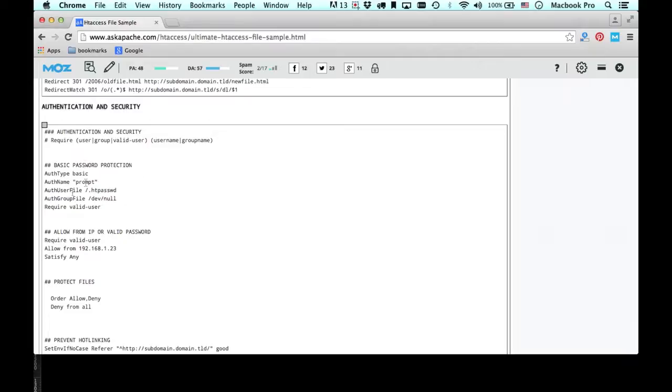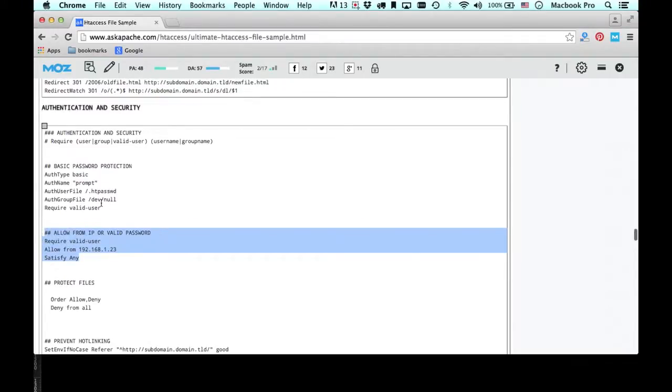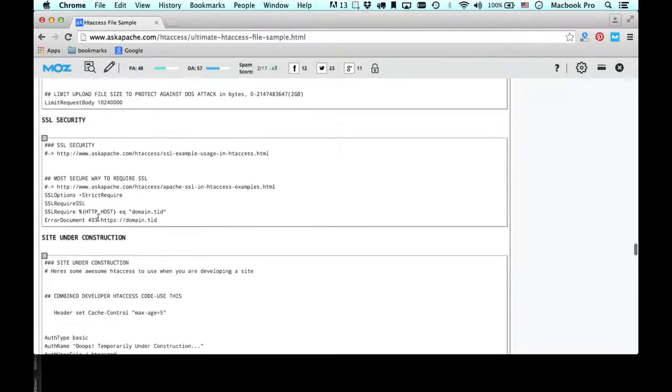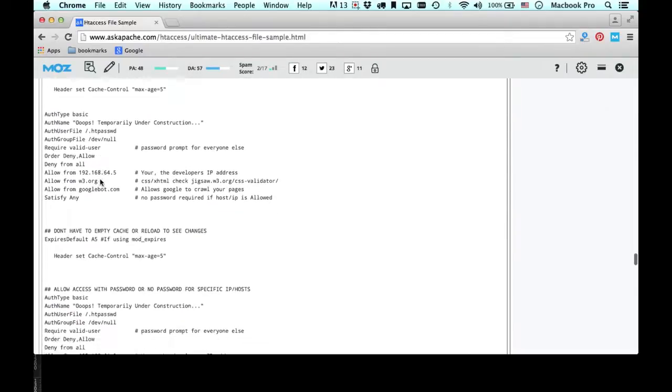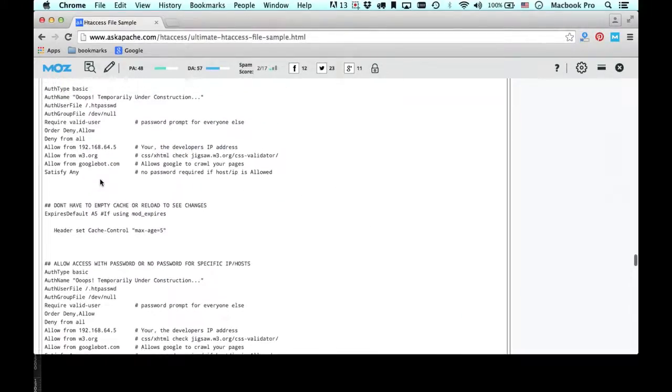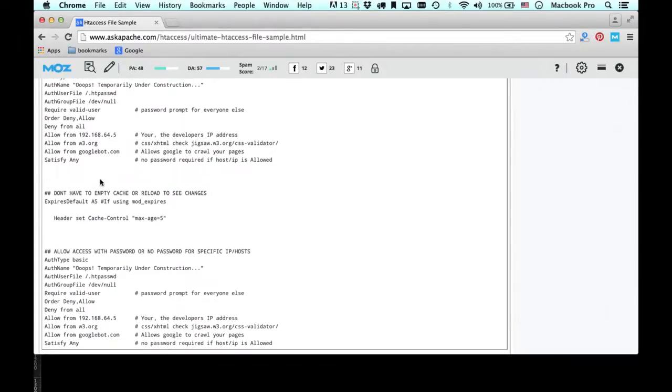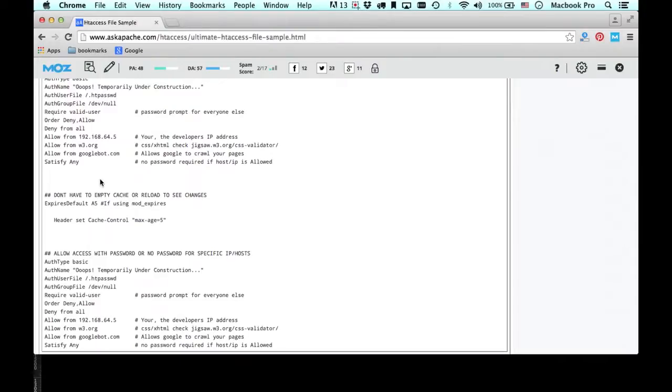You could even create a basic authentication using the htaccess file. You can only get in to a certain directory if you have the username and password, or you could just limit it. As you can see here, you can limit it by IP address, just by putting in a few little snippets of code. And also SSL security, of course. So, just be aware of the htaccess. If you are using htaccess and you're not running WordPress, then I would suggest looking into it to make your URLs a little bit more friendly. But I just wanted to give you guys a brief primer on what htaccess was.